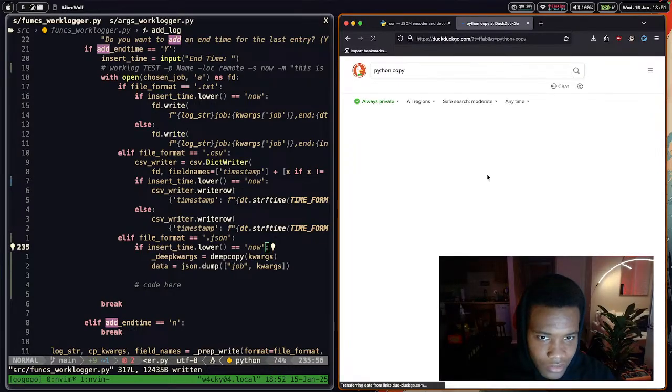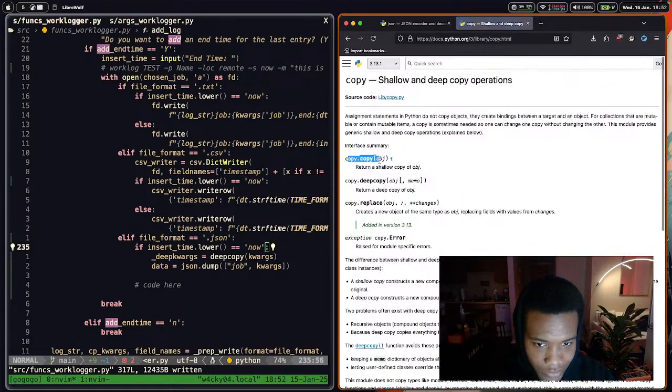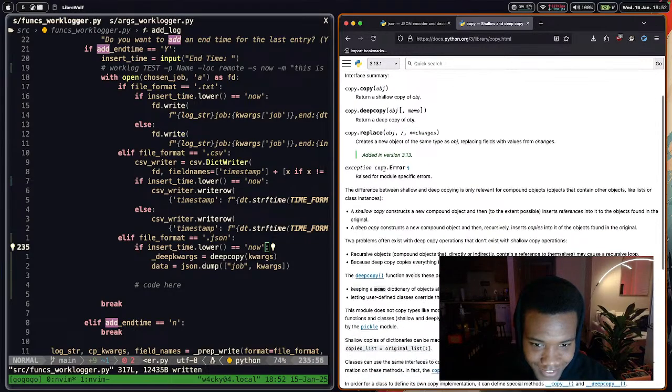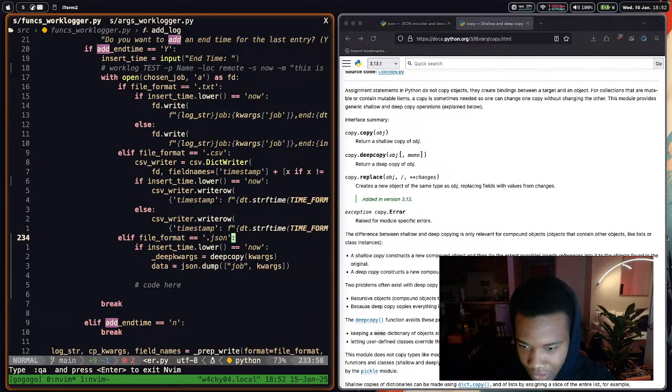In Python, since everything is a pointer, if you were to just assign something to any object, it would just be the same object. I learned that the hard way a long time ago, and that's when I actually understood. But basically you have to do copy.deepcopy in order to actually make a duplicate of the object.